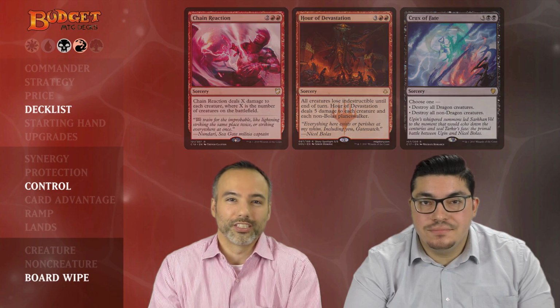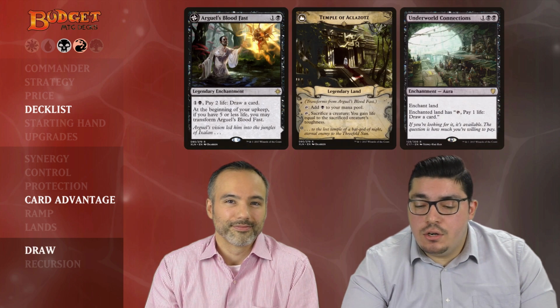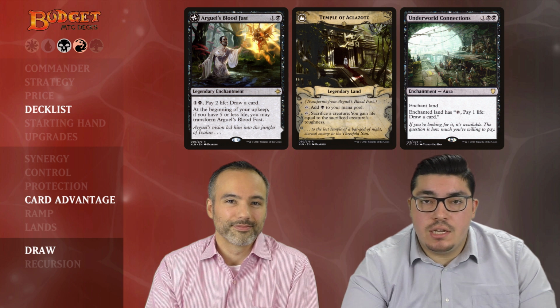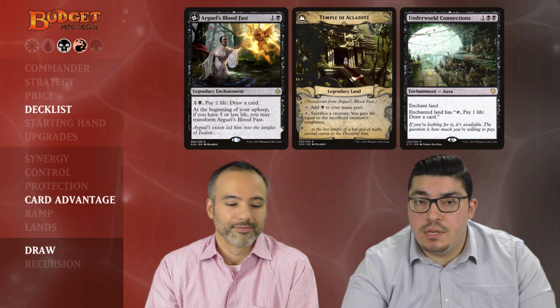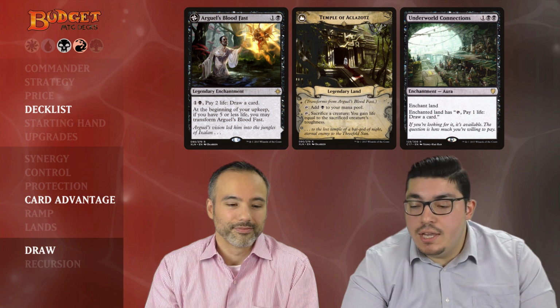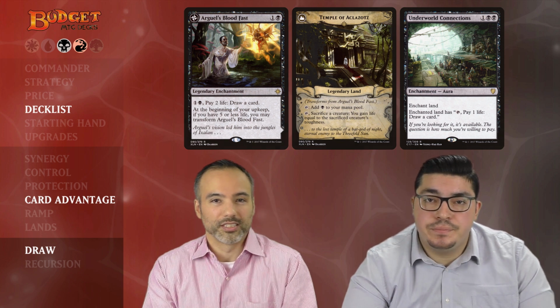Let's have a look at the card advantage cards. We've divided our card advantage into two categories: those that draw us cards and those that recur cards from the graveyard. So we have here Phyrexian Arena, Bloodfast at Underworld Connections. Arguably Bloodfast says pay 2 mana and 2 life to draw a card. And Underworld Connections says tap this enchanted land to pay 1 life and draw a card. You can do that just one time a turn, whereas Arguably Bloodfast, you can do it multiple times if you have the mana.